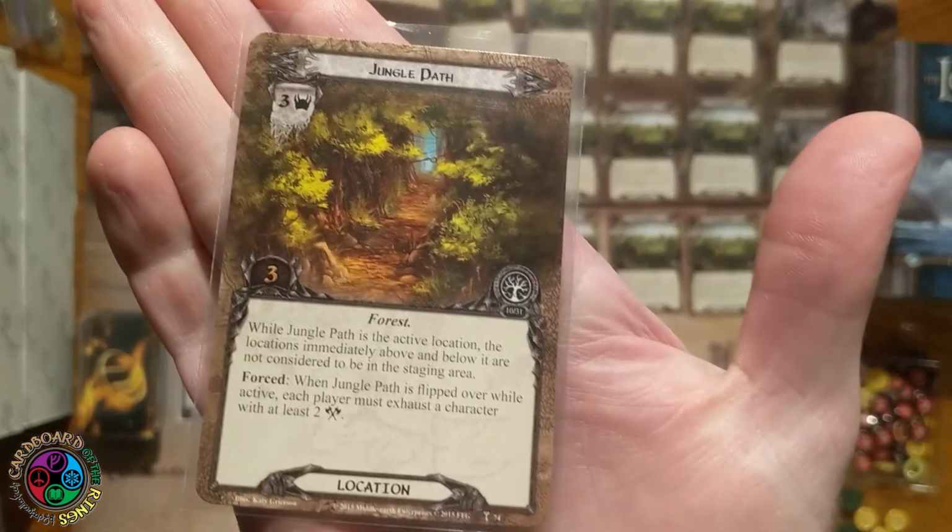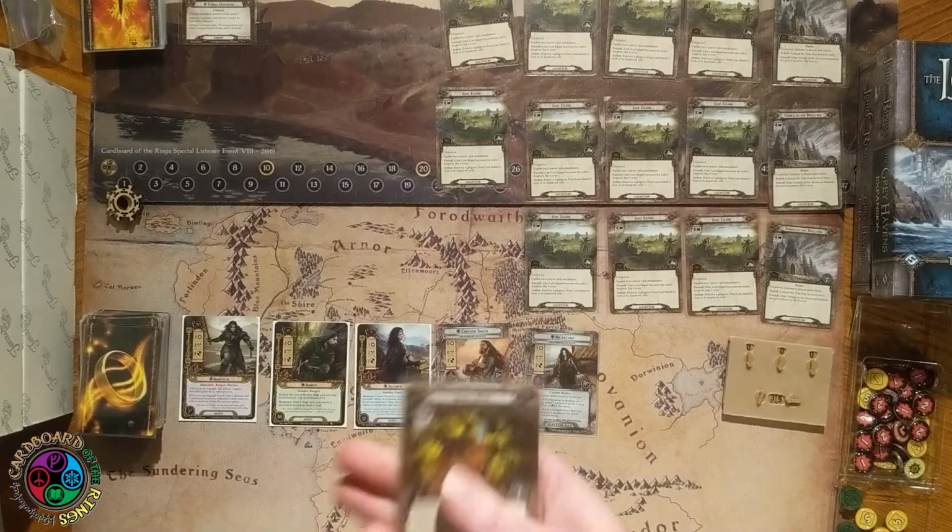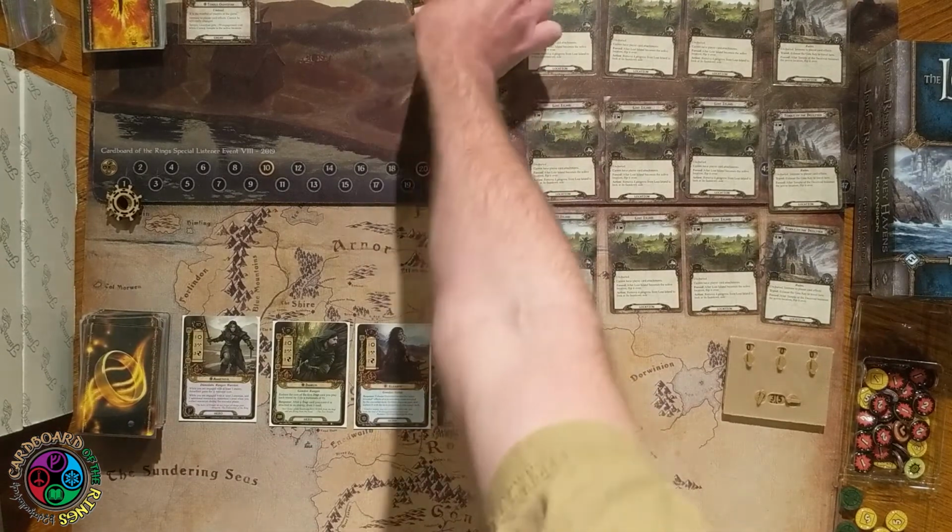Okay, let's look at one of the locations we could start at. It's the Jungle Path. While it's the active location, locations immediately above and below are not considered in the staging area. And then the forced effect doesn't trigger because we were told not to trigger the forced effects when we flip over these 2 corner locations. Okay, let's look at the other choice. That one's not bad. I wouldn't mind starting there.